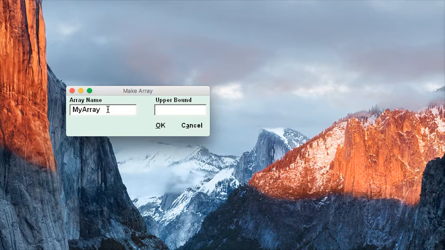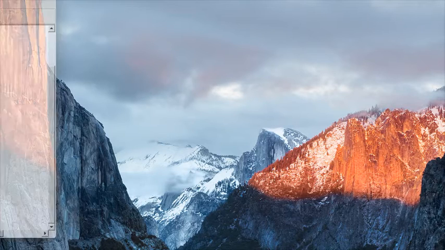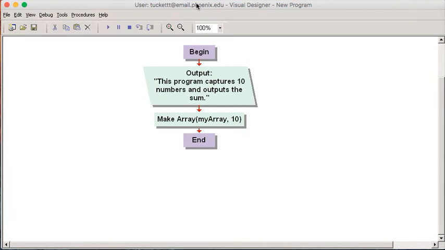I like to follow a standard naming convention with a lowercase starting and then camel casing. And the upper bounds on this is 10. So it's 10 in size. Okay, so I've created an array called myArray that has 10 storage spots.